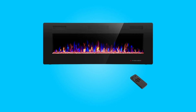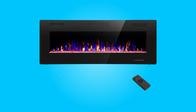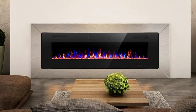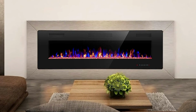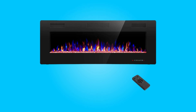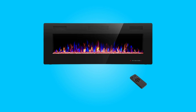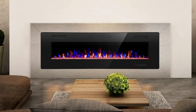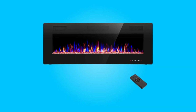In the quest for an electric fireplace that seamlessly combines style and practicality, the R.W.FLAME 50-inch electric fireplace emerges as a stand-up contender. With its sleek, modern design and an array of customizable features, this heating appliance not only elevates the aesthetics of your living space, but also delivers efficient warmth and comfort. Join us as we explore the key attributes and benefits of this remarkable addition to your home.